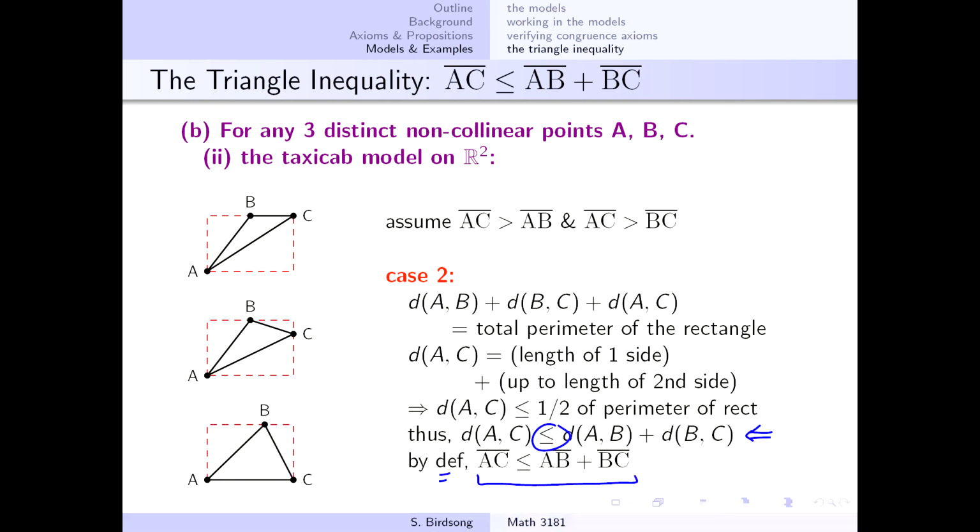However, with the sup and the Euclid-double models, those two models that we've been looking at, you would also have to verify this same process, and you'd say, all right, in those cases our distance formula is a little bit different, so what would change? And it turns out the triangle inequality does not hold in both of them. If you were looking to see whether the triangle inequality holds in either of those two other models, and it doesn't hold, you could find a counterexample. Namely, you could find a triangle where the sum of the shorter two sides is in fact smaller than the length of the longest side.